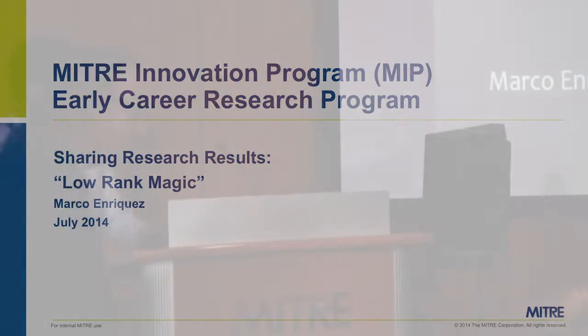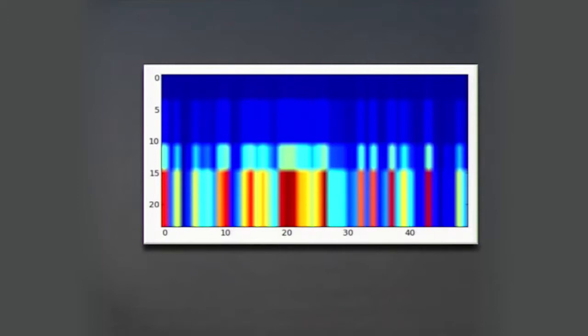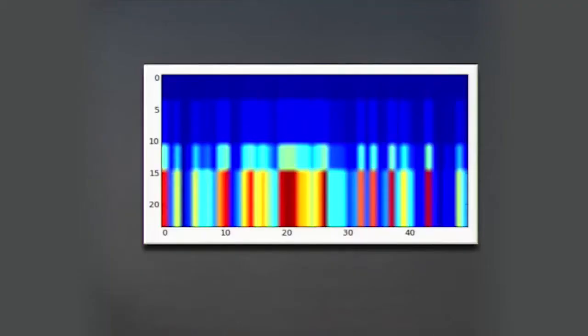Hi, I'm Marco. I'm a mathematician working at CASD, and today's talk involves more advanced data science methods, by understanding this concept of low rank. I'm going to begin this talk with a quiz or a challenge for all of you. Here is a 2D data array, or a matrix, as I'll refer to it. Your challenge is to figure out what's so special about it. Is there something hidden there? Is there some structure that you notice?